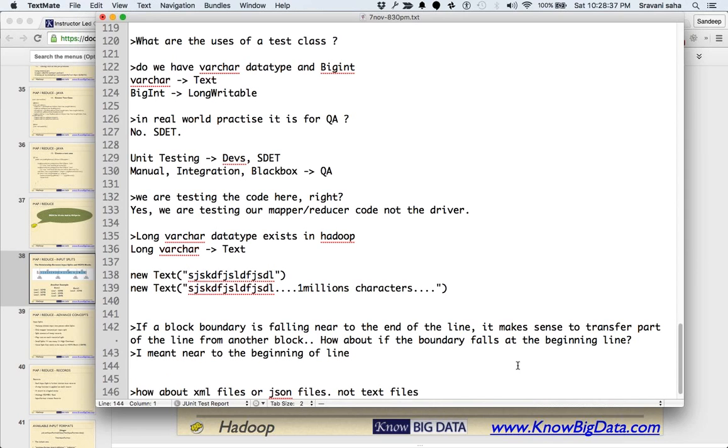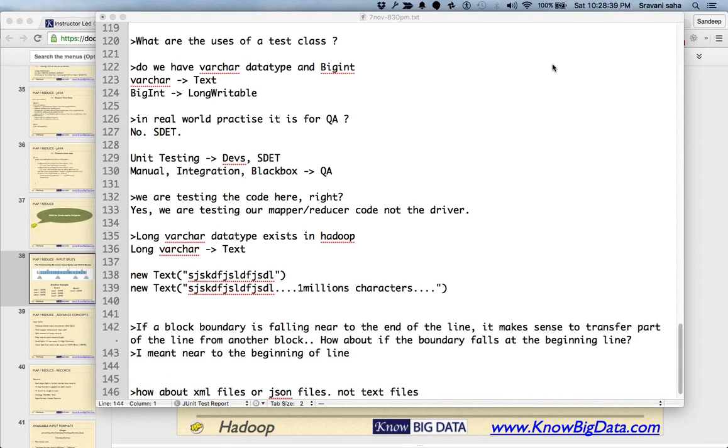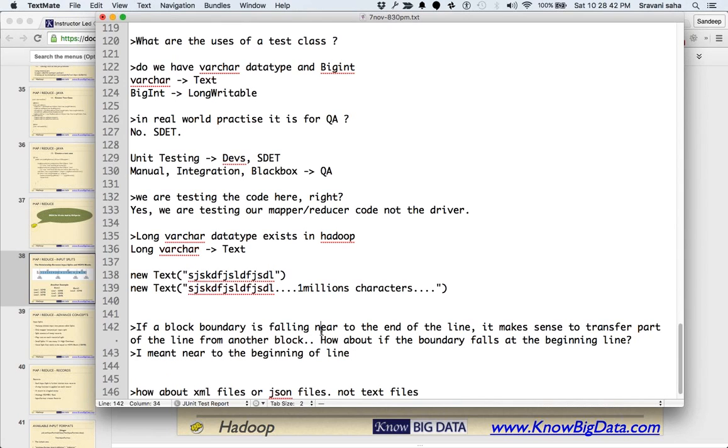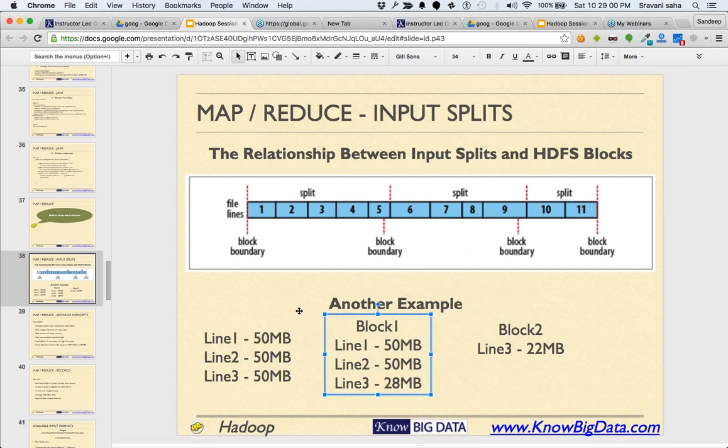So Pawan's question is, if a block boundary is falling near the end of a line, it makes sense to transfer part of the line to another block. Yes. How about if the boundary is falling at the beginning of the line? The reason why it happens so is that on every block, the reading starts in parallel.